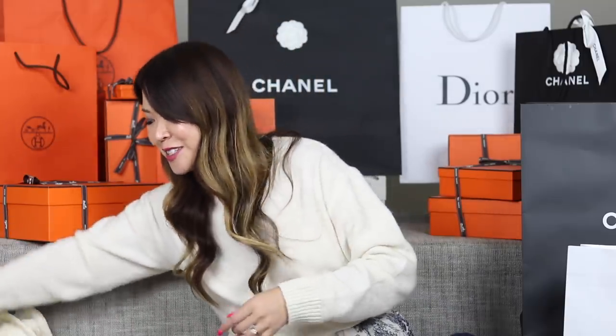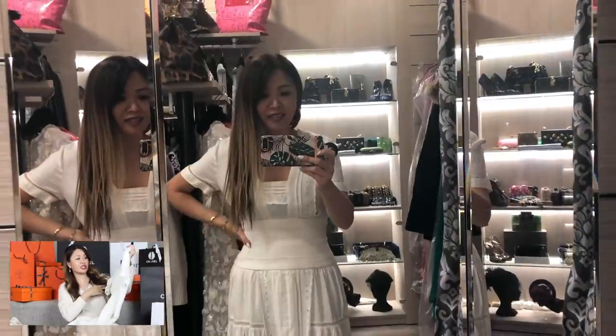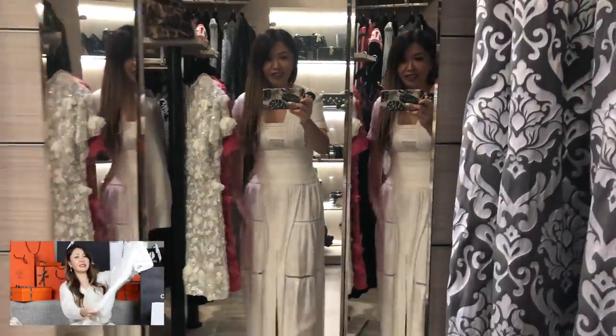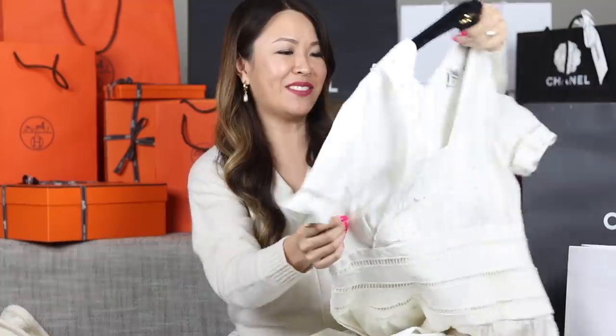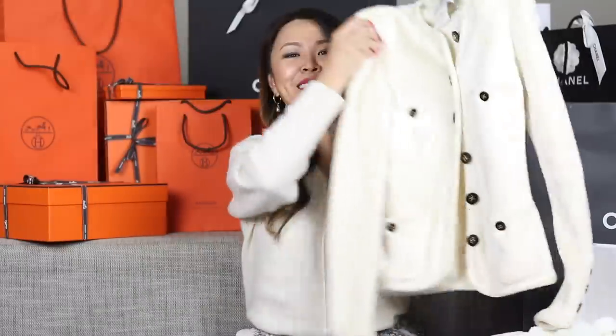So many of you commented on my last vlog hoping I'd pick this up, and of course I had to. It's a beautiful white — cream, off-white — vintage Chanel dress. I think it's definitely over 25 years old and it just fits me perfectly. You can't go wrong with a white dress, and all the little details like the tiny CC charms and little stars are just gorgeous. I can definitely see myself wearing this for many years. It was priced at 950 euros.